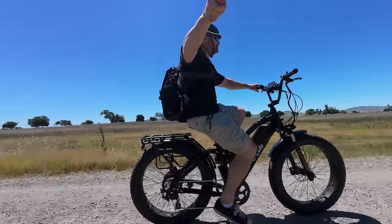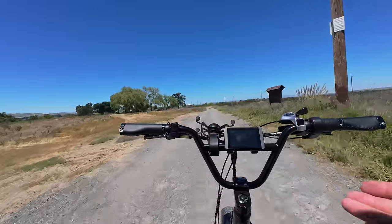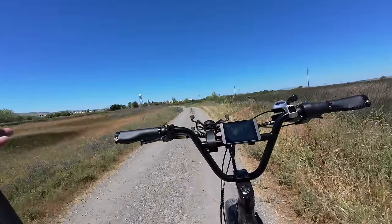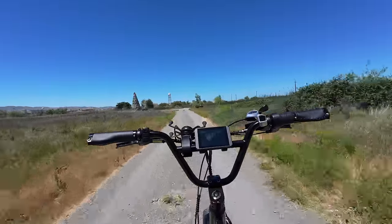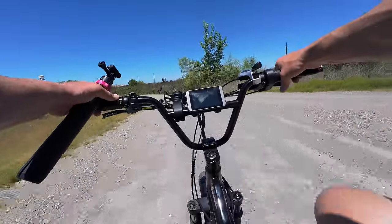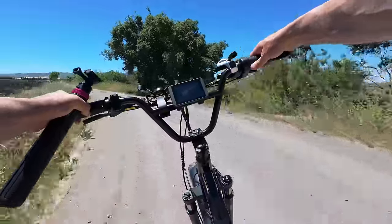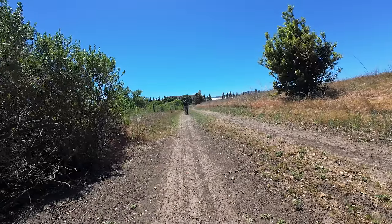Cruising around on the eCells Five Star — the suspension just soaks up a lot of the bumps you encounter on fire roads or bumpy gravel roads. This is a really nice looking bike. This also brings up a point: this bike is extremely stable. Some bikes when you ride no-hands, the handlebars wobble around — this bike just doesn't do any of that. It's a testament to how sturdy and well balanced this bike is. You can even ride through sand with these fat tires if you live near a beach.